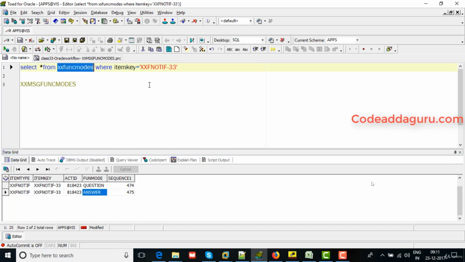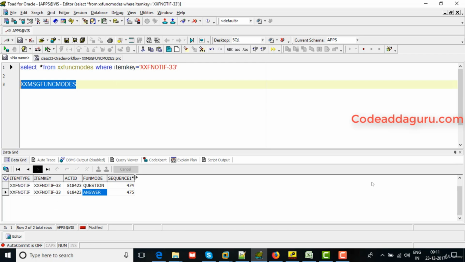It is not of much importance, just for understanding purposes we are explaining it this way. You may think, why are we using these tables, we don't have log files similar to a concurrent program. So for capturing the modes, we have created the table and sequence, all for understanding purposes only. In this way we will work on question func modes. In the next video we will see the rest of the func modes. Thanks for watching. This is the end of the video.